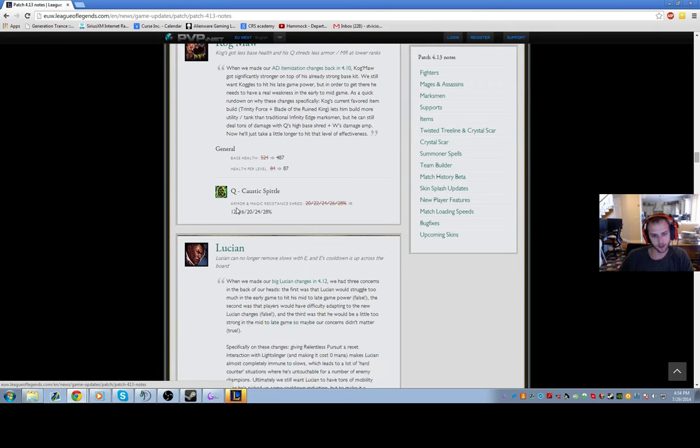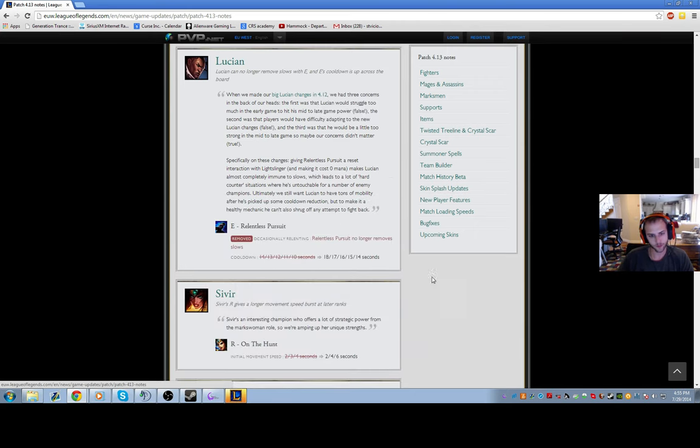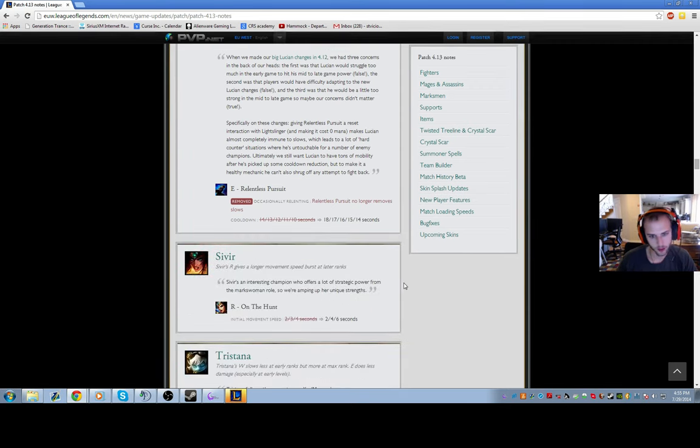And then the Caustic Spittle now lowers armor and magic resist lower in the early ranks. And then it's the same at high rank, which is good because the early armor and magic pen is just insane. Especially in that early dragon fight where you have a Syndra on your team or something. You hit the guy with the Q. He's missing half of his armor and magic resist. He's like, oh god, and then Syndra just destroys him, so that's usually how that ends up. So minor nerfs to Kog'Maw, I still think he's going to be an amazing champion.